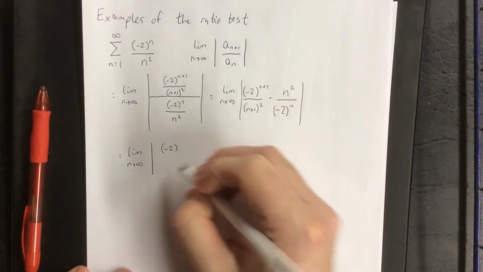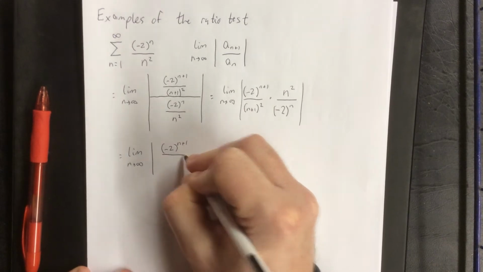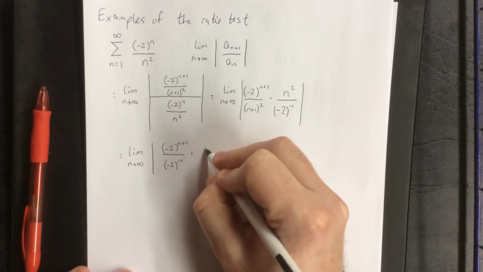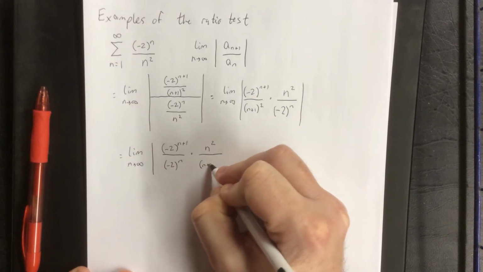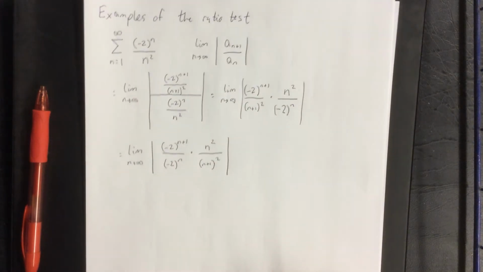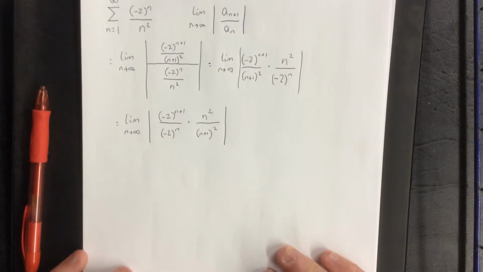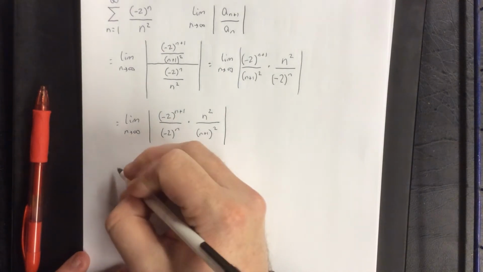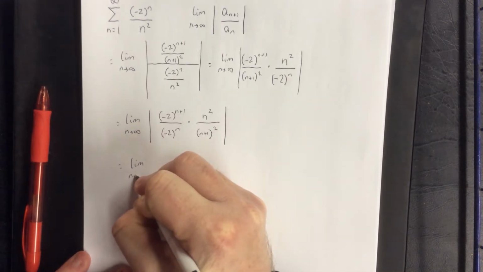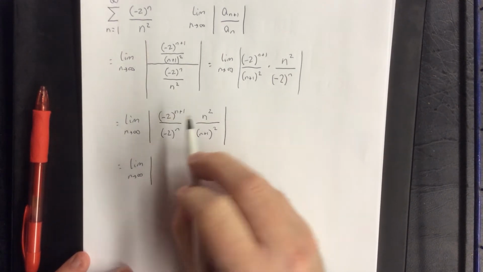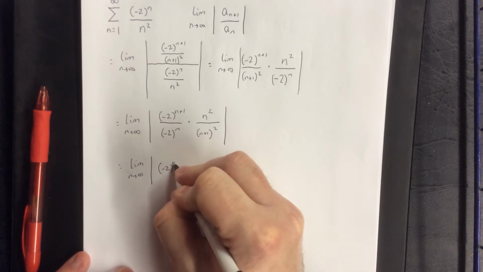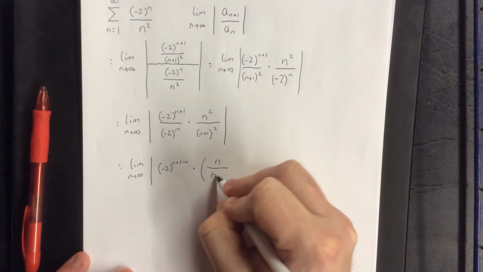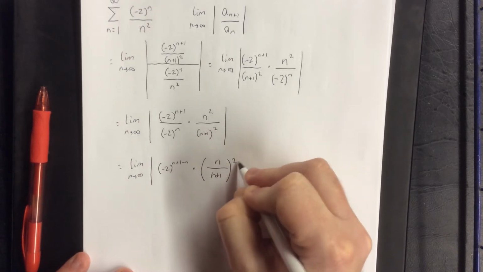So in the numerator, take the negative 2 to the n plus 1 and group it with this denominator. Since everything here is multiplied, it's okay if we switch it up a little bit. Then the n squared over n plus 1 quantity squared, those should be grouped together as well. Next, we're going to do a little bit of algebra to simplify everything. When you have the same base and they're both raised to powers, you can subtract those powers. So this will be the limit as n approaches infinity of negative 2 raised to the power of n plus 1 minus n. And when you have a square divided by a square, you are allowed to factor that square out.